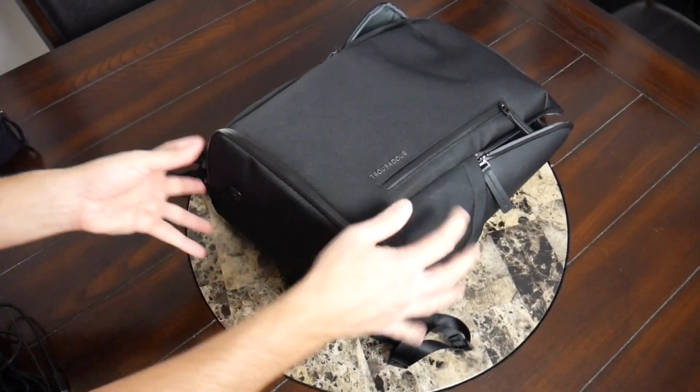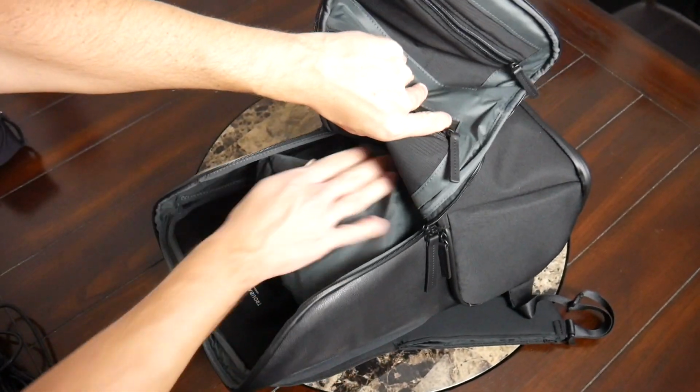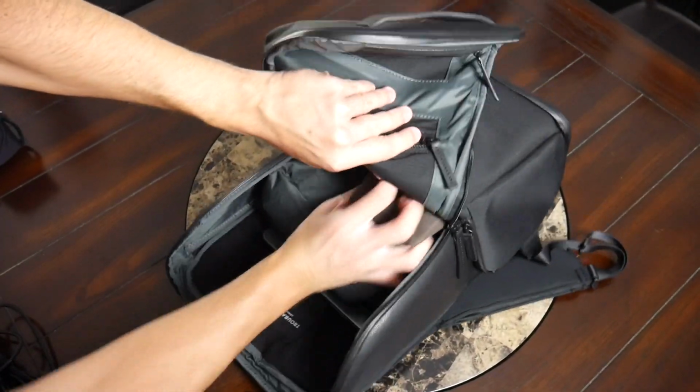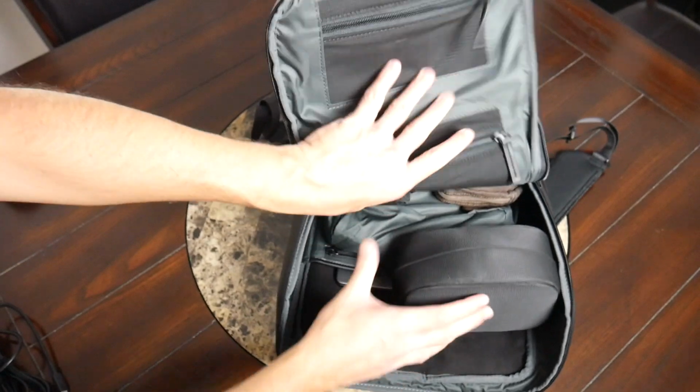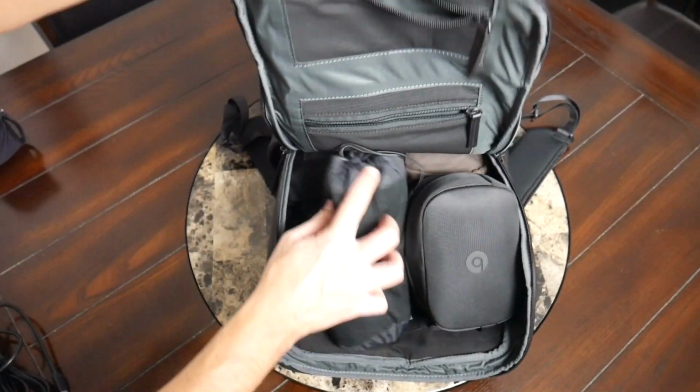It's always great to have this separate compartment to keep, you know, your dirty stuff separate from the main area. This does eat into the main compartment, so if you put a pair of shoes in there, you'll have to kind of adjust all the items that are on the inside around that, but it's a pretty good trade-off to me for not having to carry a separate shoe bag.